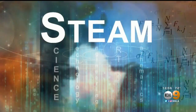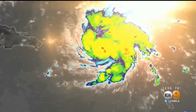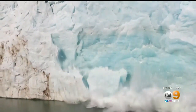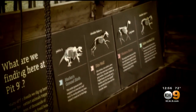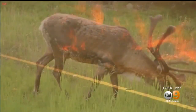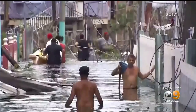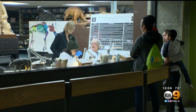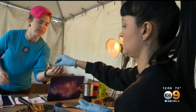Of all the STEAM disciplines, Emily relies most on science. The science indicates there's a close correlation between climate change and the extinction of once-powerful animals. The concern now: if we don't change the trajectory we're on, the human species could also potentially drive itself to extinction. Emily and her colleagues are working hard to discover what we can do to protect ourselves.